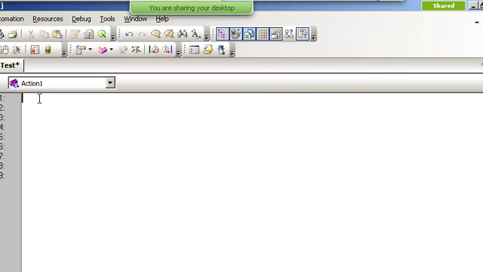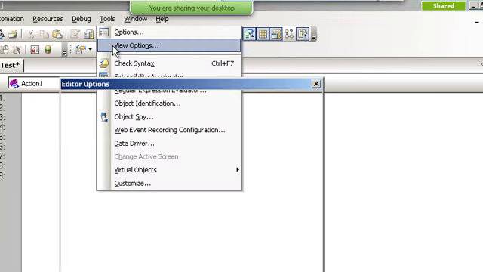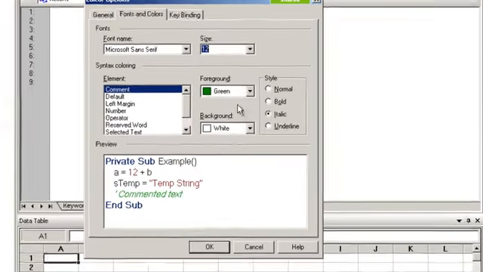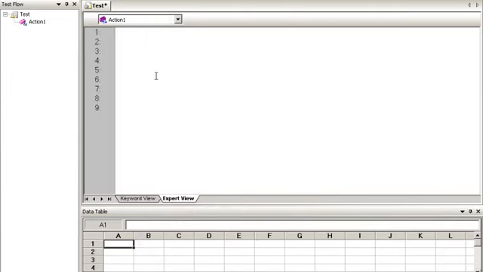Now let's look at the basic features of QTP. Today we'll not start with the VB scripting directly. We'll look at some basic features of QTP as a tool itself. Like any other automation tool, it has a record and run feature. This is the record button and this is the run button.